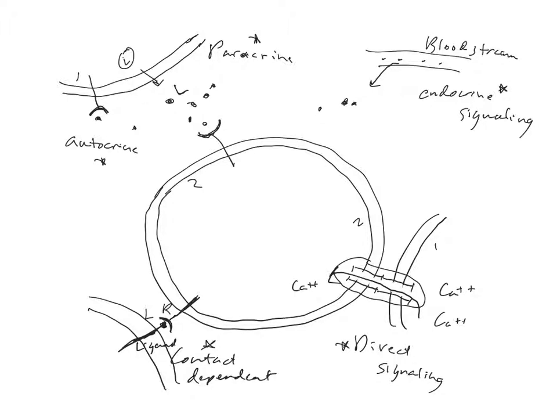Now, no matter what though, we need a receptor, and there's a few things that have to happen. When that ligand binds to the receptor, this is going to cause a conformation change in the cytoplasmic side of the receptor. So now this is going to change in such a way that it's going to start to cause a signaling cascade. In that signaling cascade, we have activation of several different things. That might activate protein A, which activates protein B, activates protein C, and then eventually we're going to get a response.